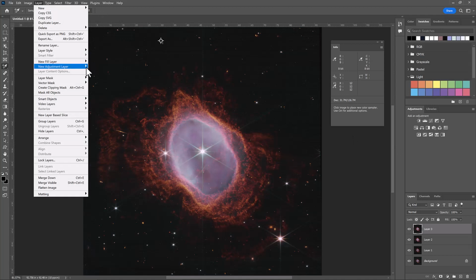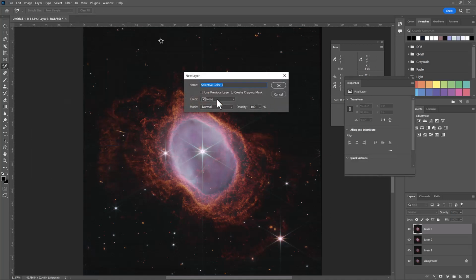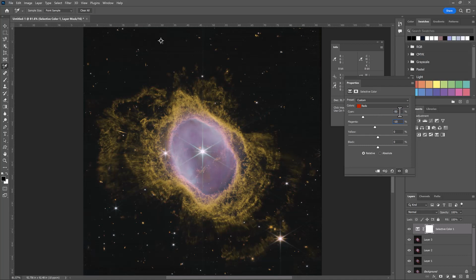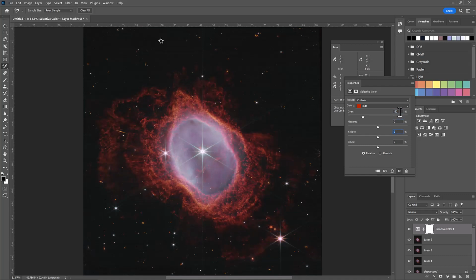Then I go to Layer, New Adjustment Layer, and Selective Color. This will allow me to change the colors in the image to something that I find pleasing. It always begins with red, and I just go through each color to find what I like best. I just experiment by using -100 and 100, which are the minimum and maximum levels. I then go to yellows next. Sometimes a color is not very prominent in an image and will be harder to bring out. I know there is not a lot of green in this image, so I do not bother with that color.